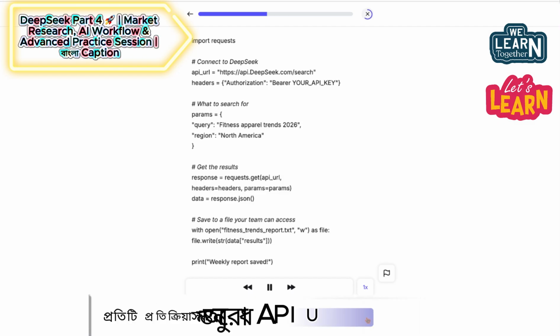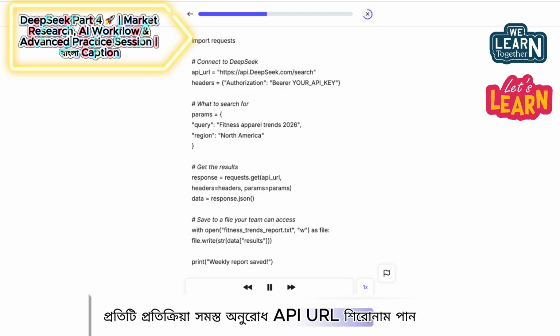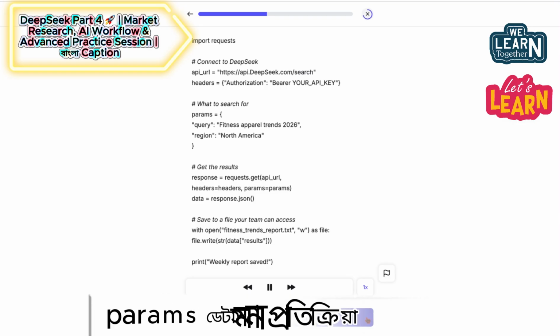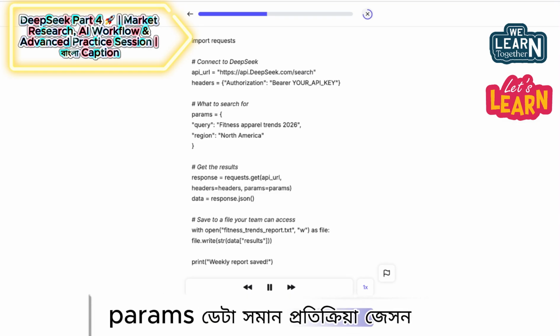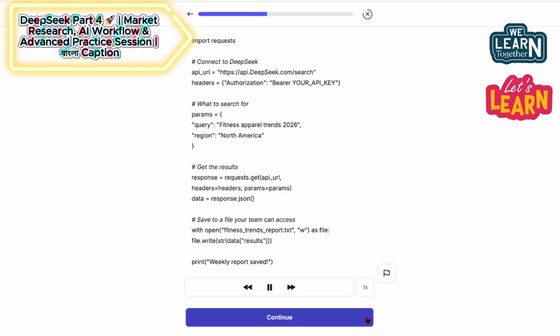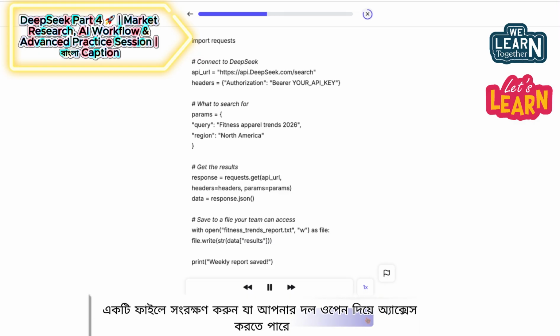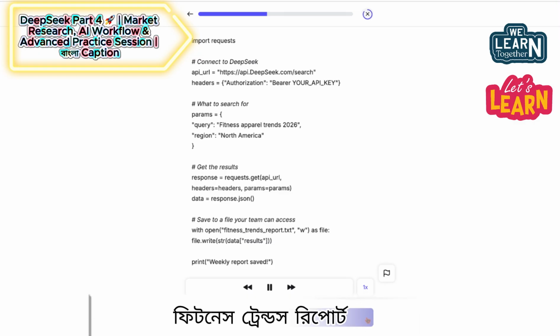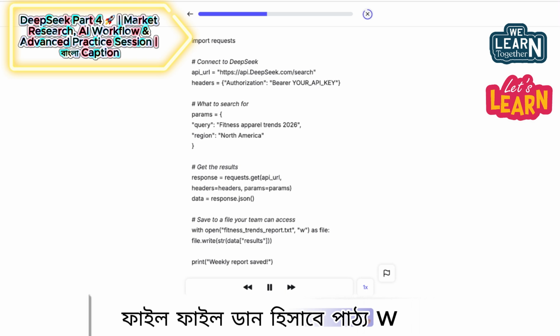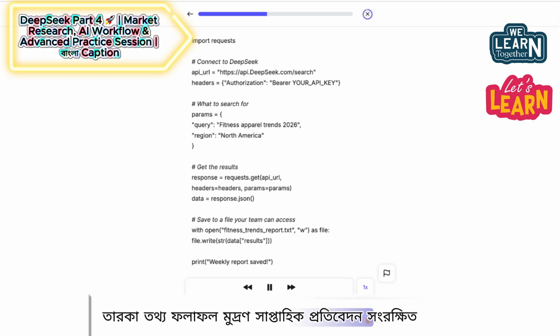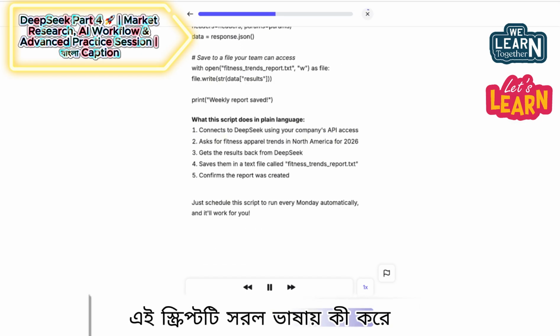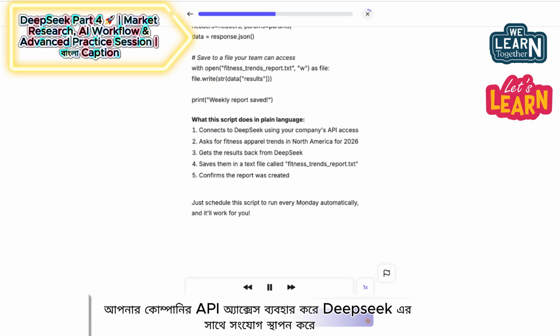Get the results: response equals requests.get(API URL, headers, params). Data equals response.json(). Save to a file your team can access: with open Fitness Trends Report.txt, w, as file: file.write(data results). Print weekly report saved. What this script does in plain language: connects to DeepSeek using your company's API access.